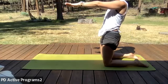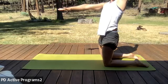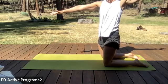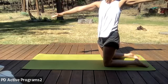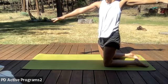Arms out in front. Let's go backstroke. Left arm stretches up and around. Look behind you. See how far behind you you can see. What object can you see in this position?